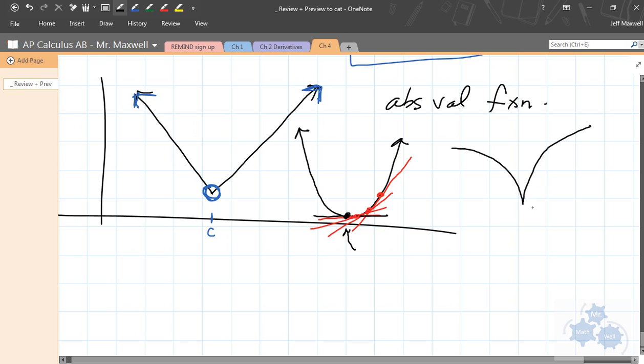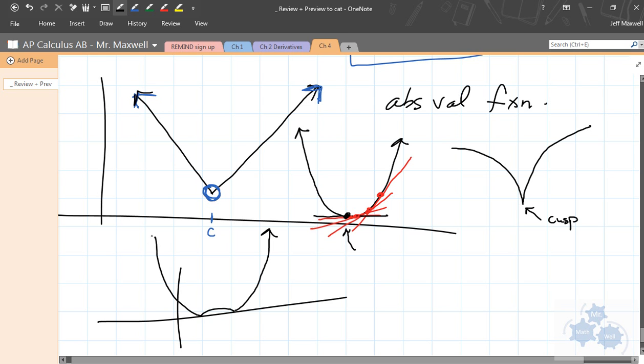But with absolute value functions or graphs that have something called a cusp, like this, okay? This would be a cusp. When would this happen? Well, this would happen if we're talking about absolute value functions of parabolas. So let's say this is an absolute value function of a parabola. At this point it would look sort of like this. This is kind of blown up. That is called a cusp.